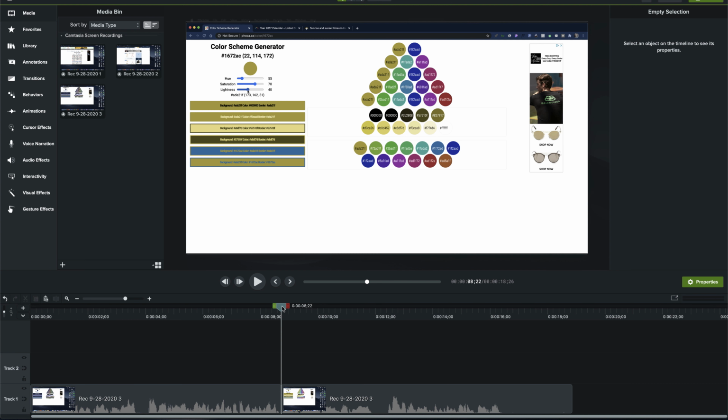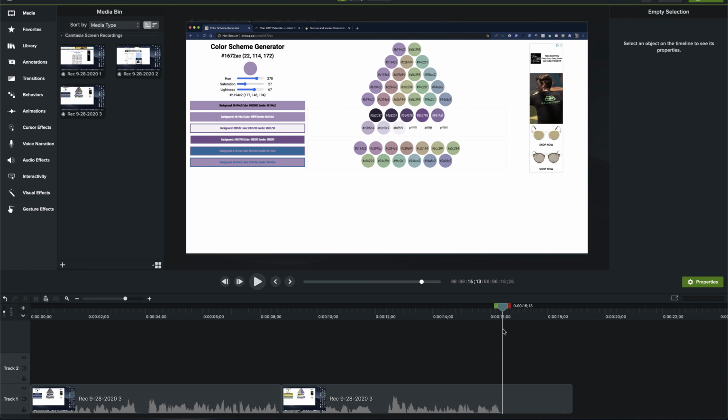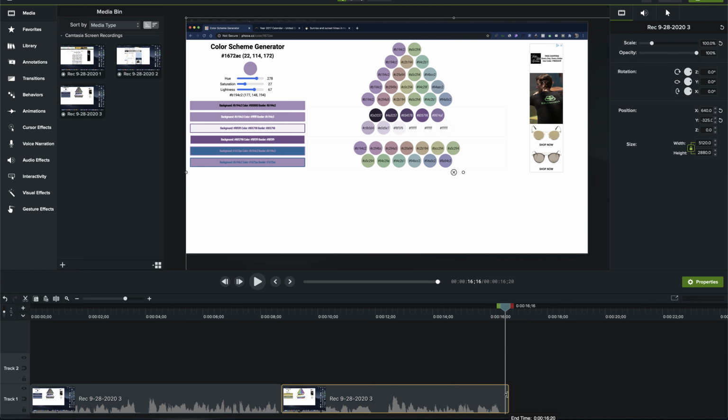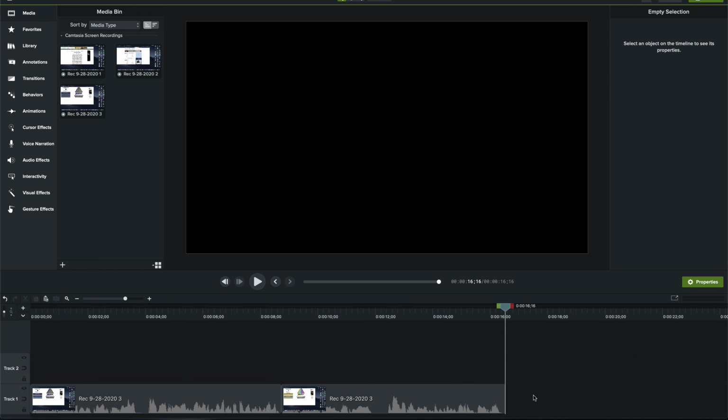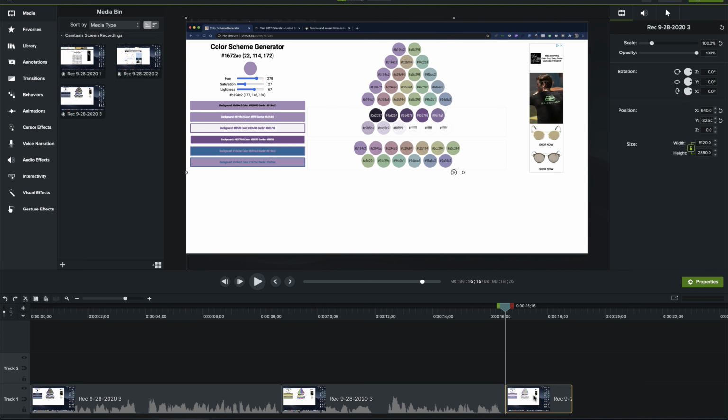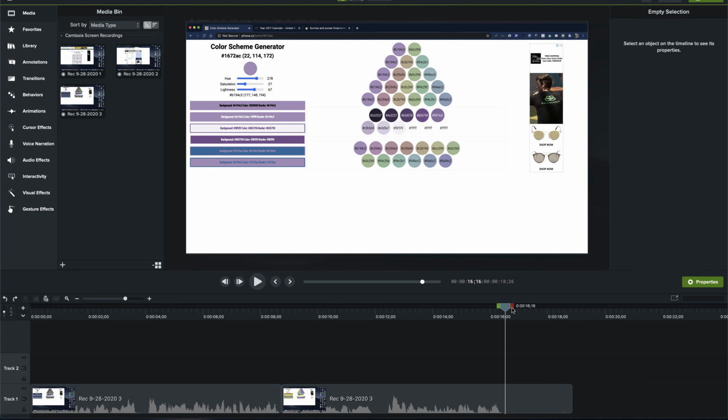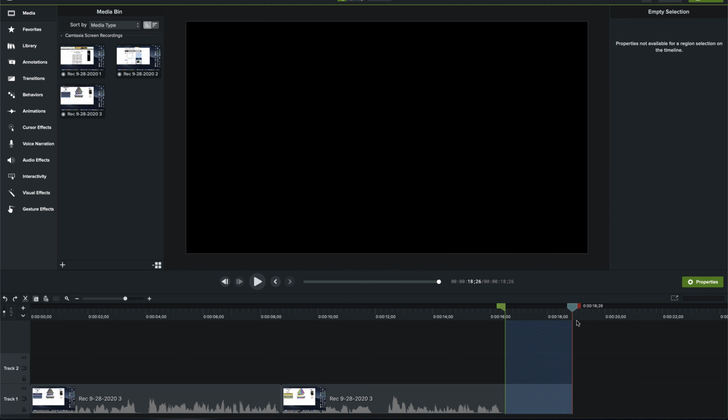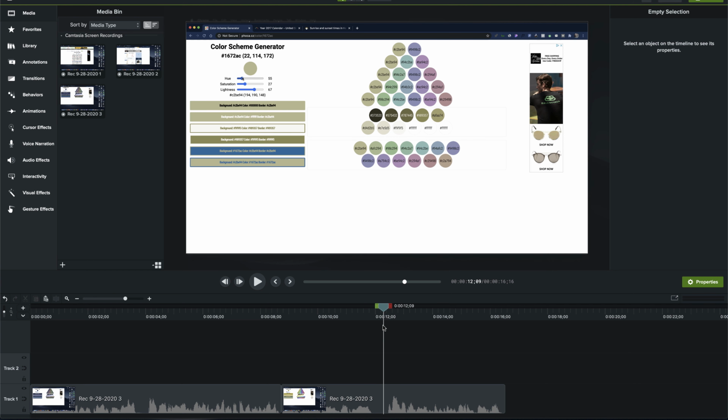And then if I move through my video some more, at the end here, I need to cut all of this stuff off. So I could just grab the end and pull it like that. Or I could come up here, choose split, and then highlight that and delete it. Or what I could do is I could just grab my red here, pull him across, right click and choose ripple delete range.